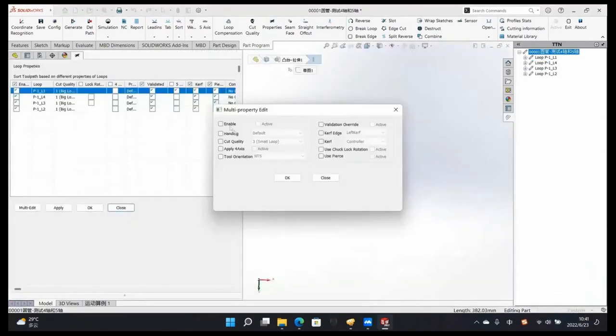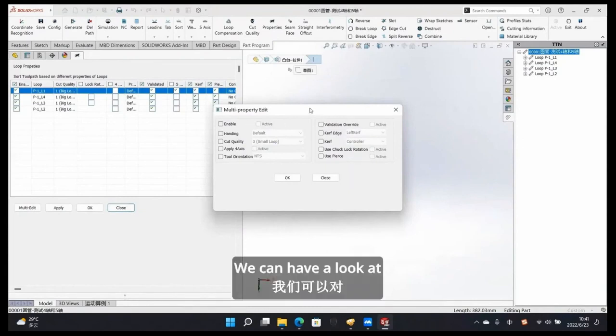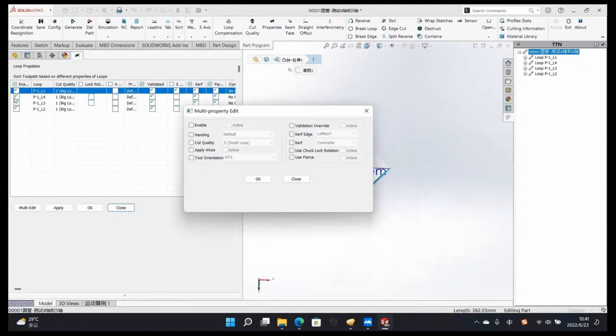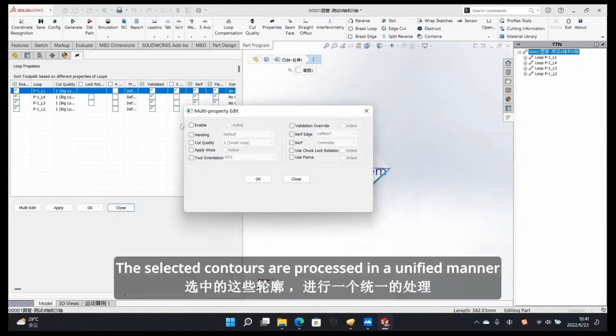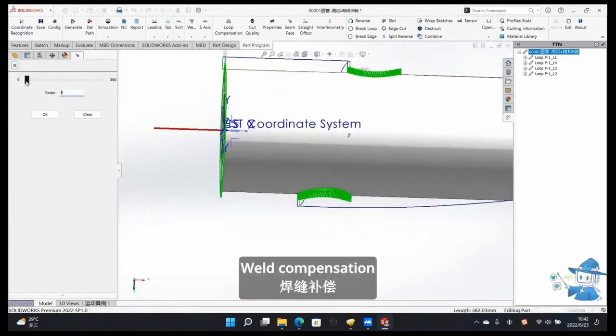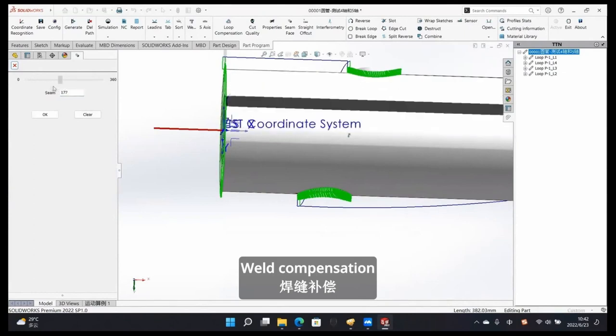Multi-layer editing. We can have a look at the selected contours being processed in a unified manner. You can see this surface. Compensation.